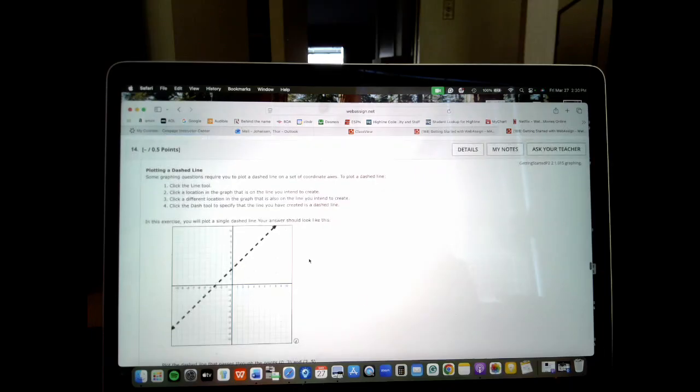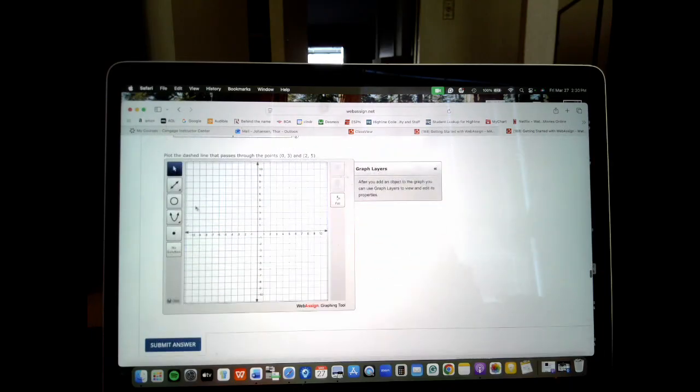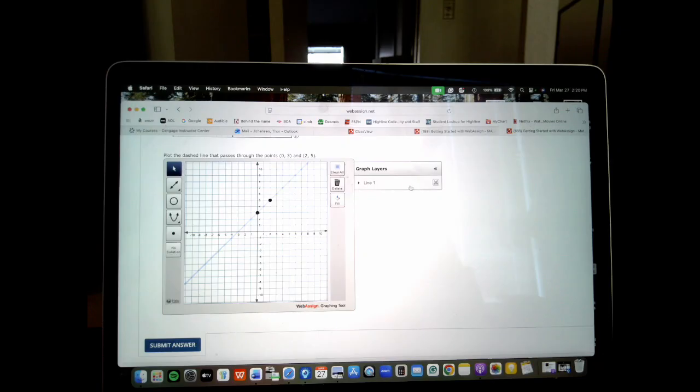So, alright. Now this one they want a dotted line. So, again you click on the line icon, and you click on line again. And now when you go to plot your 2 points, you plot 0, 3. And then you plot 2, 5. Alright. Now, this is going to give you a solid line if you click anywhere on the line. So you want to go over here and click on line, and then you got to click on dash, and that changes it to a dotted line. A dash is another word for a dotted line. And now when you click anywhere, you get yourself a dotted line. Okay, so you just click on line and choose dash.